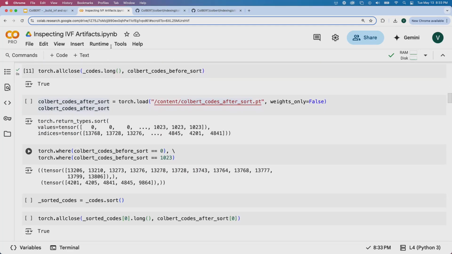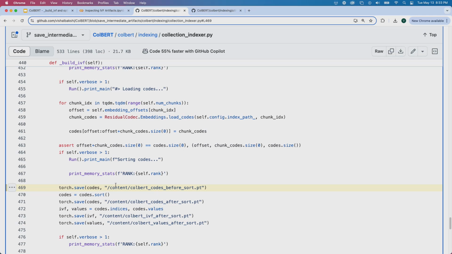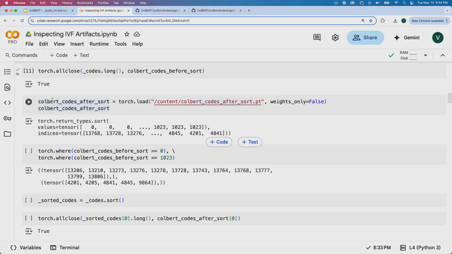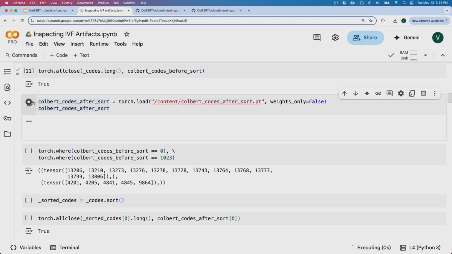All right, so these are great. So we move along. So that looks good. I understand what's happening. This is an innocuous line, but it's very powerful, and we'll see why by the end of the video. So we sort the codes and return back the tuple of indices and values, and then we save those codes, ColBERT codes, after sort. So that's what I'm going to load here.